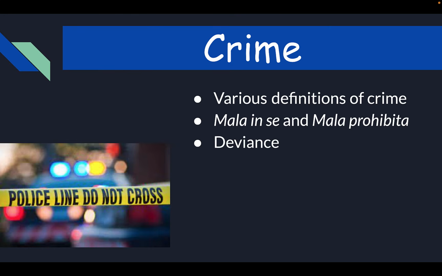But deviance and crime can be connected, as some acts move from being deemed deviant to being deemed illegal, or sometimes things that were considered illegal in the past are just considered deviant now. So we can see how the moralistic or value systems of a culture really impact the ways in which we understand what's considered right and wrong, and that's what then motivates what we consider deviant or not. So of course, deviance is something we will literally talk about through the entire class.